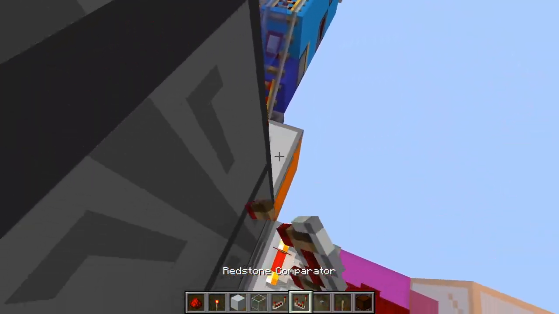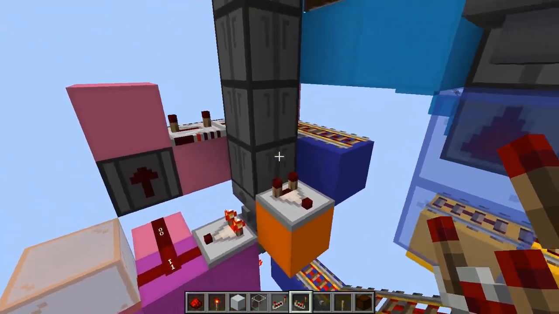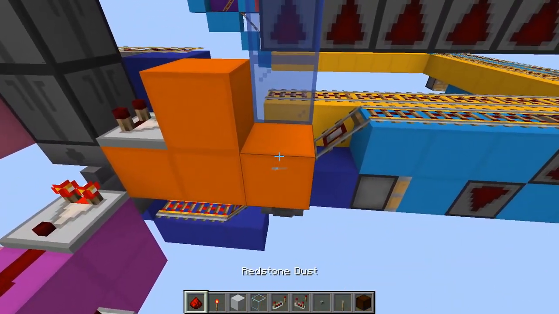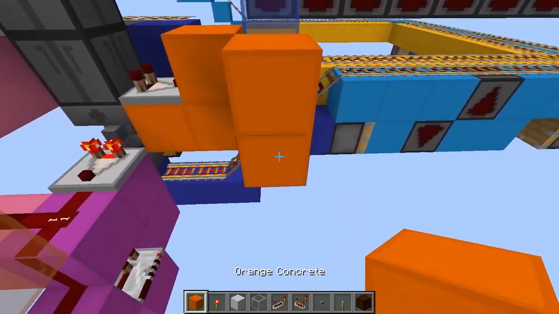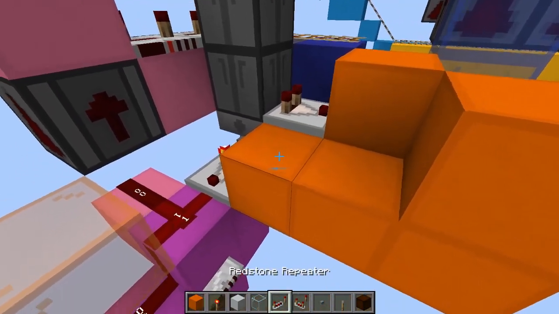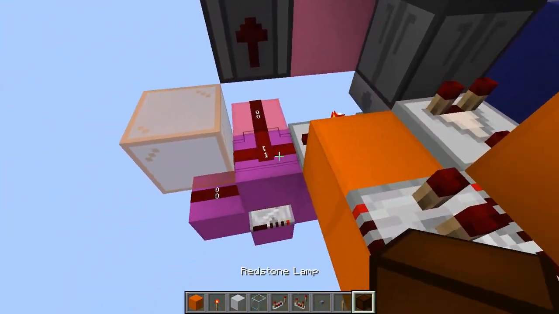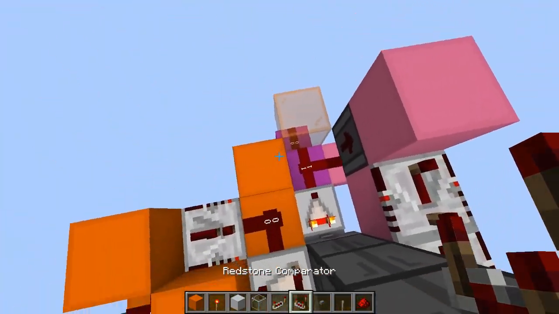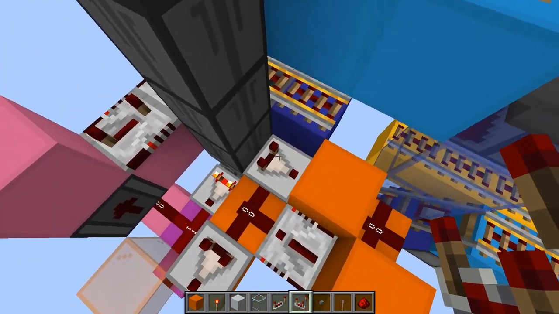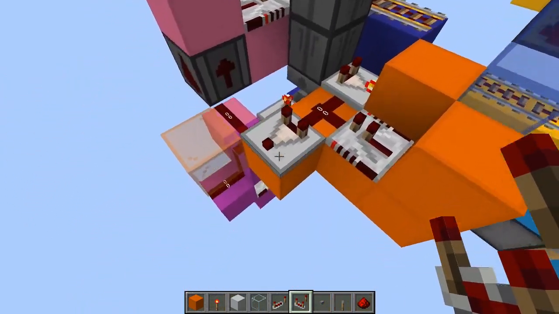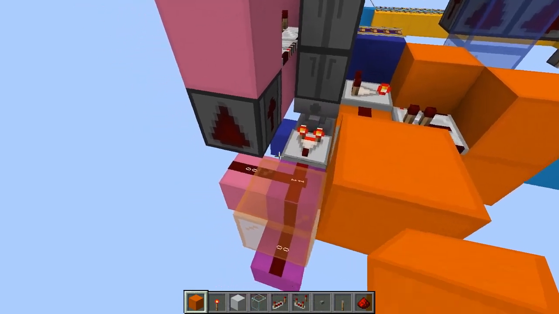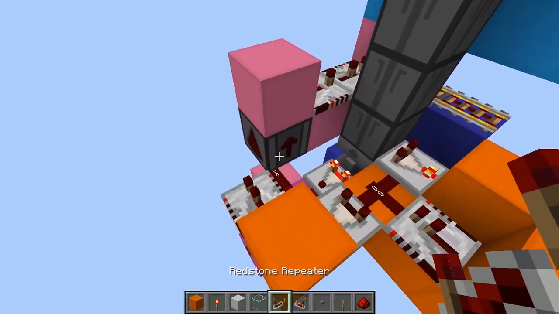This is going to be a comparator. We're just going to make a clock here. So something like that, actually, and then redstone dust, and then we're going to loop it back around. The repeater, some redstone dust. Then we're going to come out this way with a comparator. Change this to subtract mode. Oop, that doesn't need to be subtract mode. Go like that. And then a repeater there.